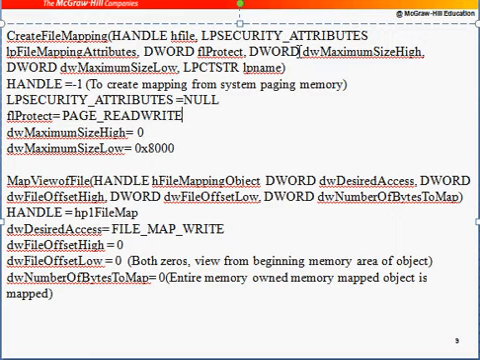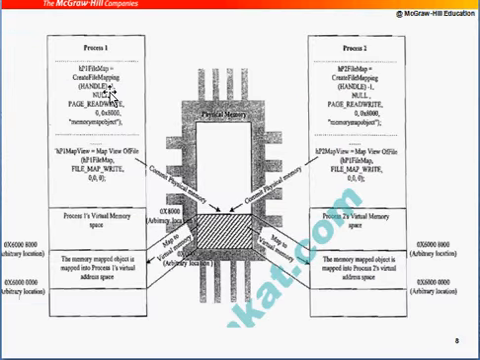Word is 16, because these terminologies are used for the 8051 controller. Hence double word stands for 32-bit here. Okay, higher 32-bit and lower 32-bit literally complete the 64-bit address size of your memory mapped object. And the last one is actually the process name, which is memory mapped object. That's the process name. So in this case we set the information to this, so that's what is addressed here. So CreateFileMapping -1, NULL, PAGE_READWRITE, 0, 8000, memory mapped object.